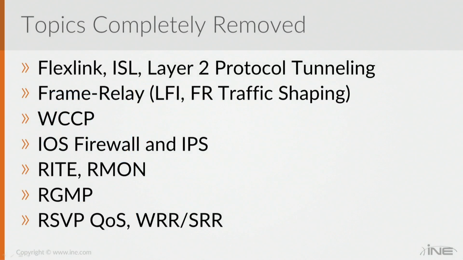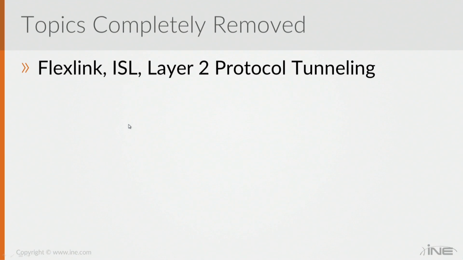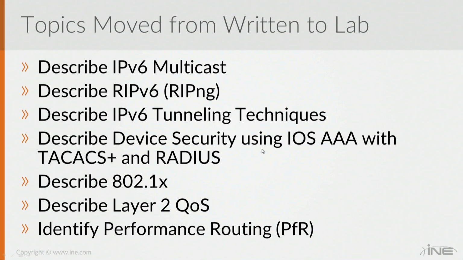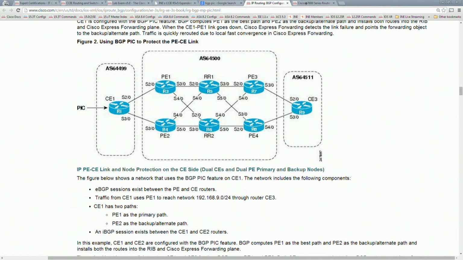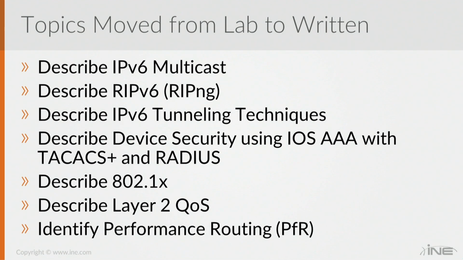Okay, so there's a couple questions on here. Isn't PFR 2.0 something Cisco could spring on us in the lab? I'm going to say probably not. The title of that slide is wrong, is what someone mentioned. That should say moved from the lab to the written. So this was stuff that was in the lab, now it's in the written exam. So personally, I don't think that they're going to test on PFR 2.0, since they specifically went out of the way to say that it's going to be on the written, but it's not going to be on the lab exam.